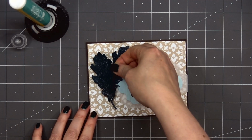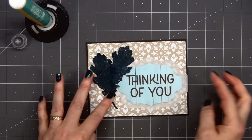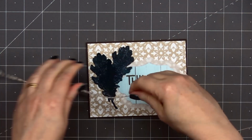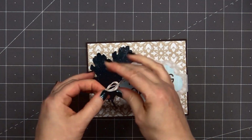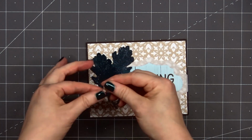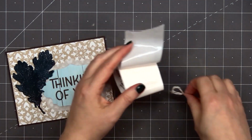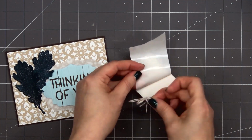I'll add a twine bow. This is some craft and white colored twine that matches that background perfectly. And this twine is something I've had in my craft room for years. I cut 2 pieces so I could tie a double bow, and I'll adhere it to the bottom portion of the leaves using a small glue dot.